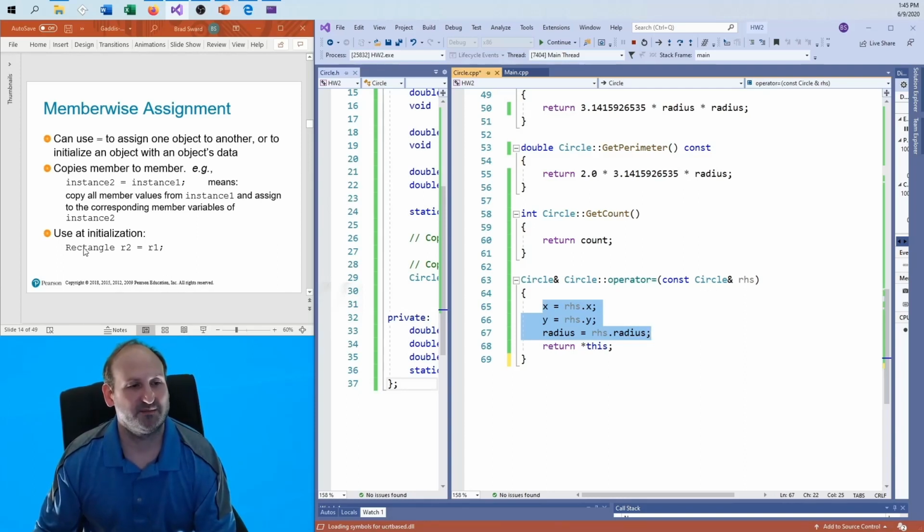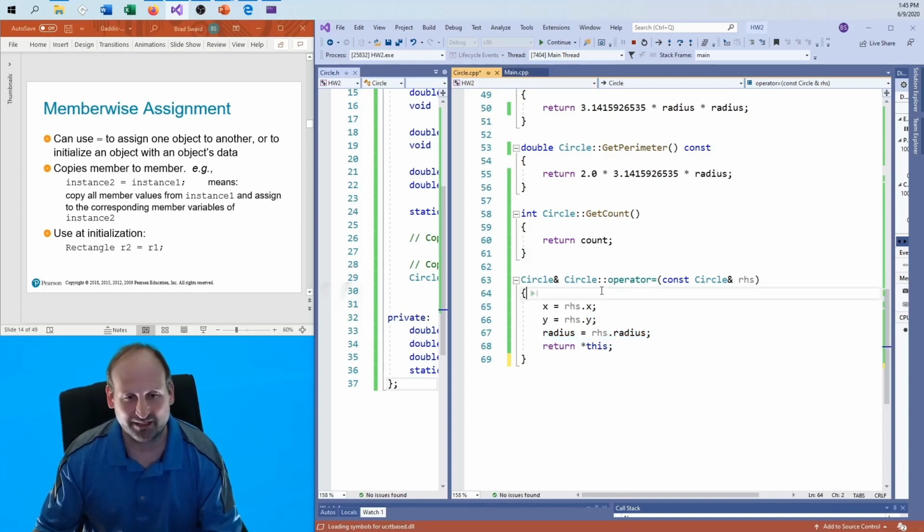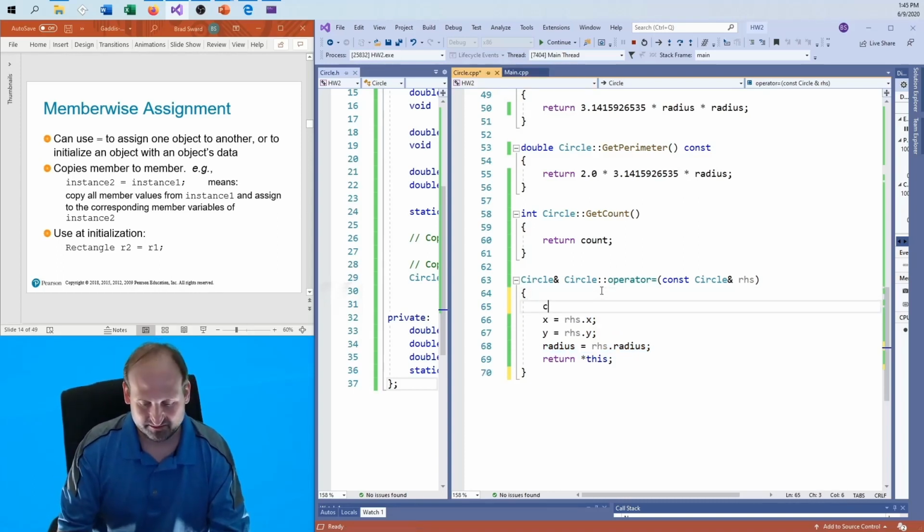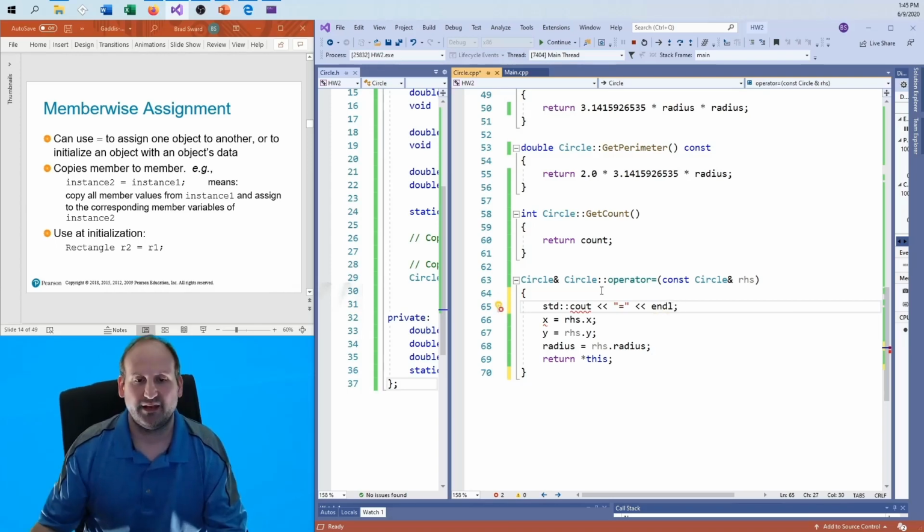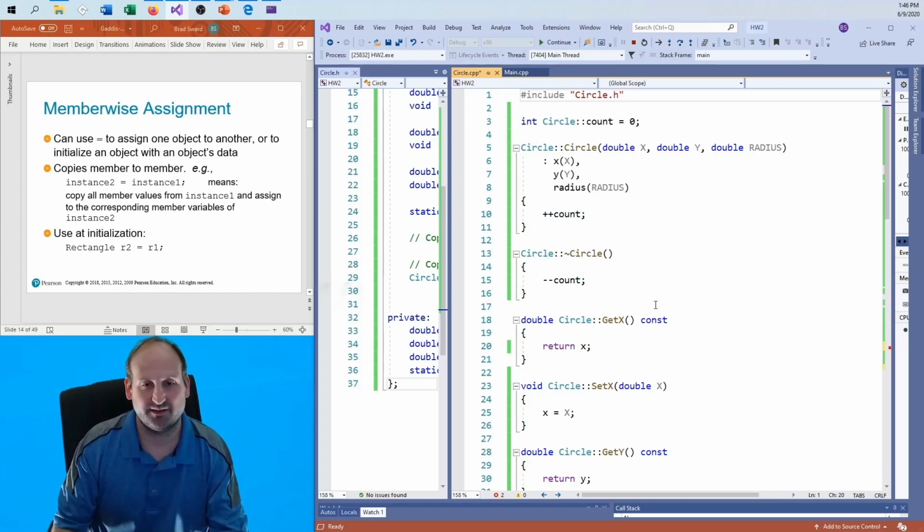And so again, this is weird because this is not the same as what you see here. And I can show that by putting a print statement. So I can do a cout, put equals, and then put an endline here. And I can prove this. Oops, I need to include iostream in here apparently to be able to do this.